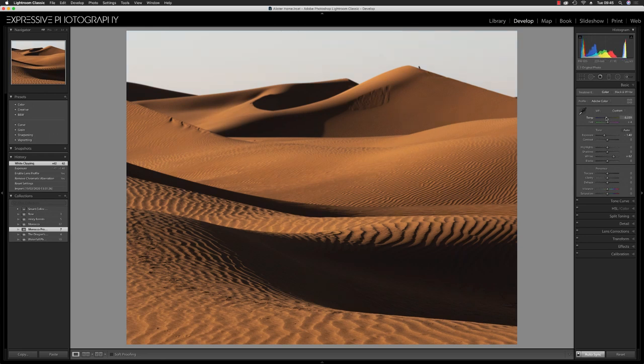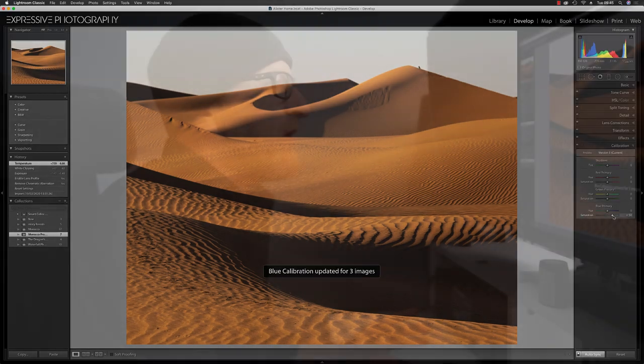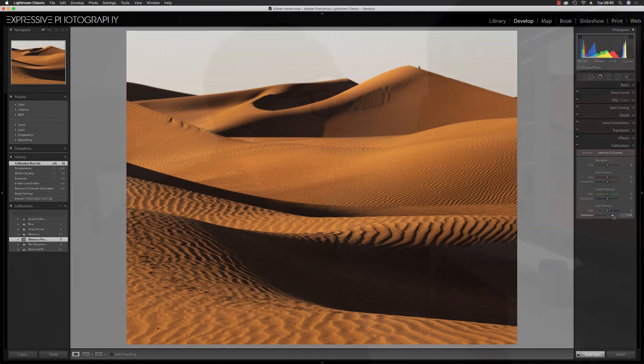Now, if you're making black and white conversions, it can really help to make a completely over-the-top color version, because what you're doing is you're giving the black and white conversion software lots and lots of interesting color data, and the more color you have, the more dramatic the black and white can be. Now, going over the top in the color version doesn't really matter because we're getting rid of the color anyway.